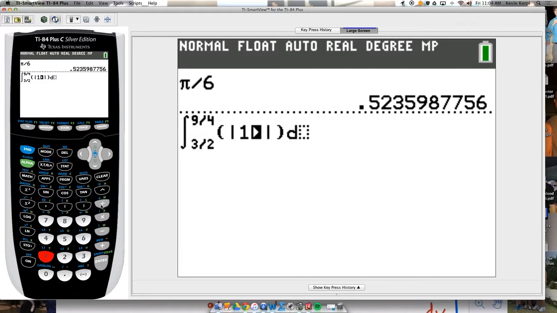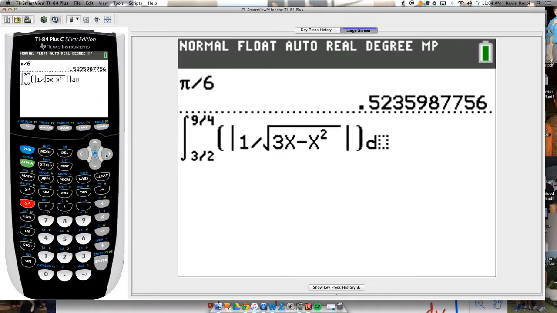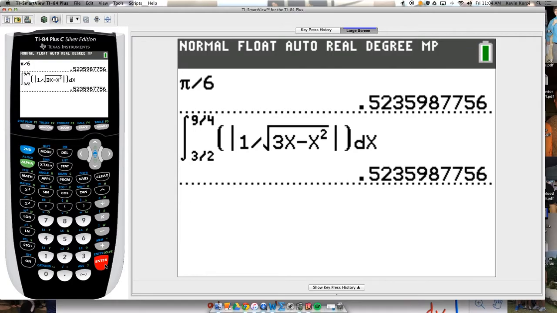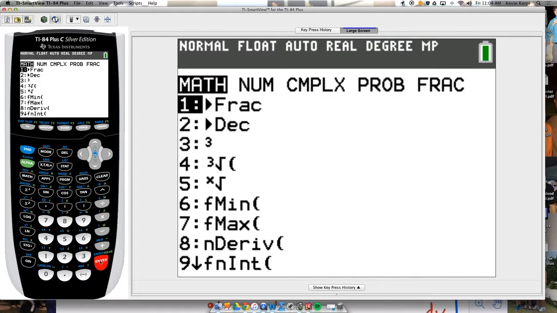And then we get 1 divided by the square root of 3x minus x squared. Of course, it happens to already be positive, so taking the absolute value of it is not a big deal. But remember, this is how we find areas on our calculator, and we would actually have that written on our paper. And if we did it right, if the calculator's smart, we should get the same answer, at least to the third decimal. In this case, more than that. Way to go, calculator. Not so bad. And if you hit math, enter, enter, of course, you'll get the same answer.